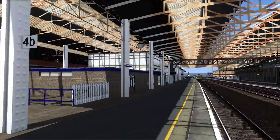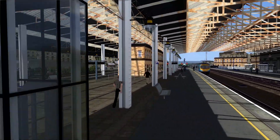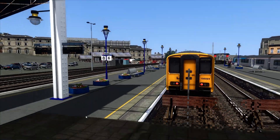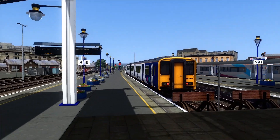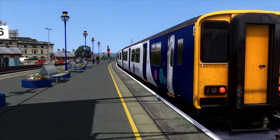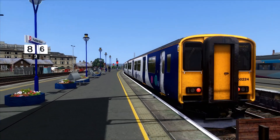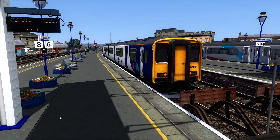Also pulling in — actually it'll be here in a minute. The train just arrived here is 152 24, which has terminated in from Castleford. This one shuts its doors and is just sat here — it's not going anywhere in the scenario. It terminates here, and then that's that for this one.